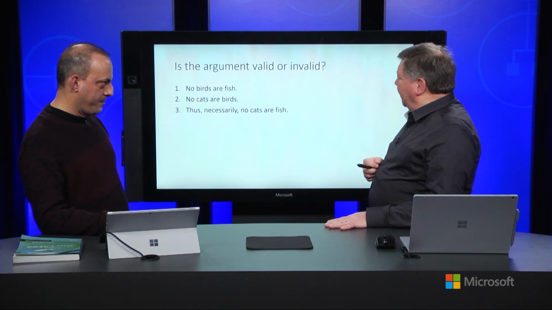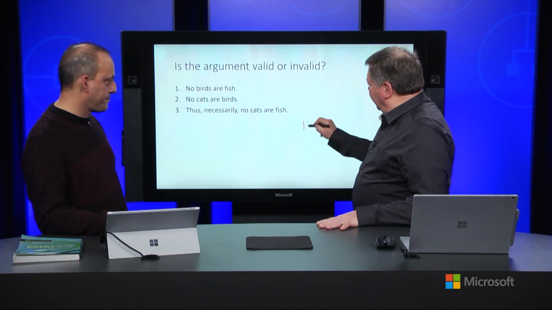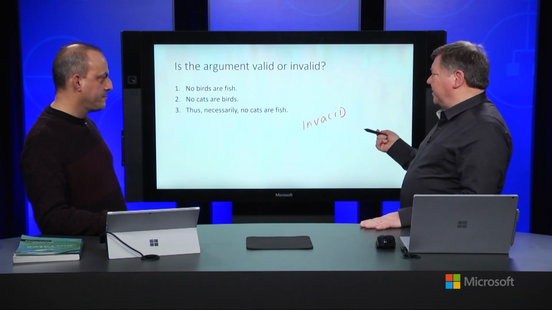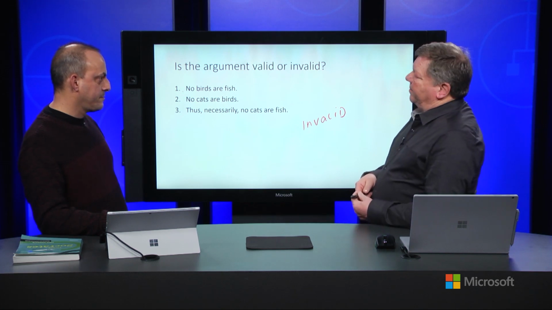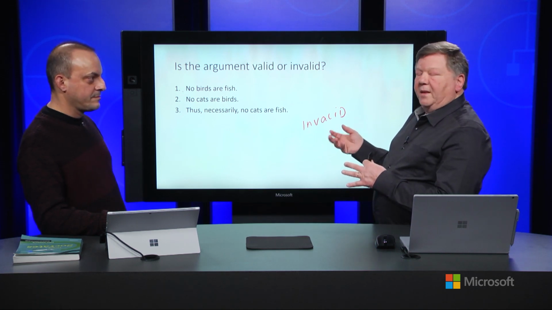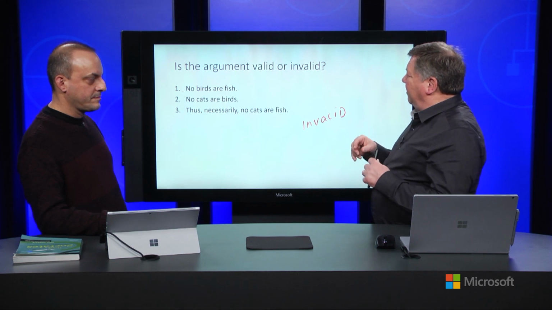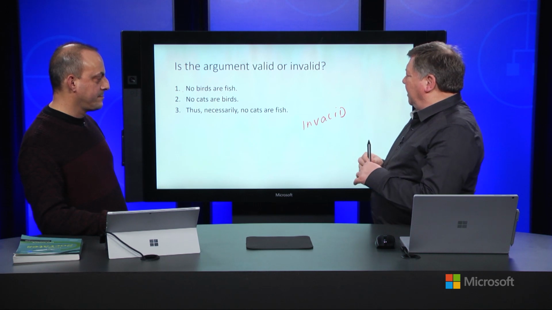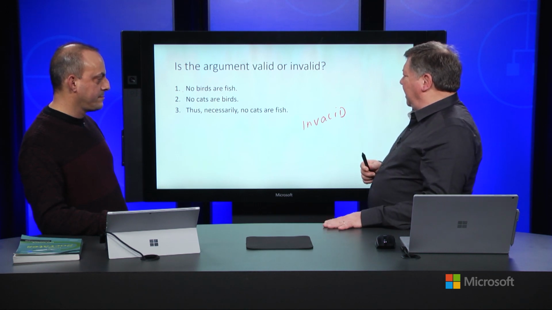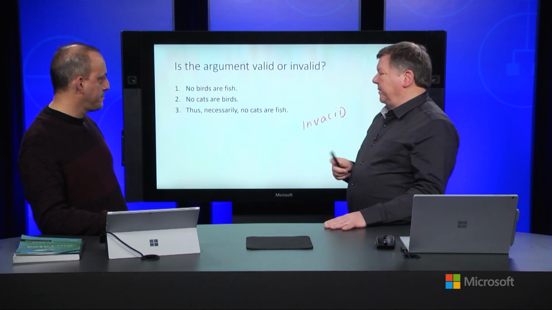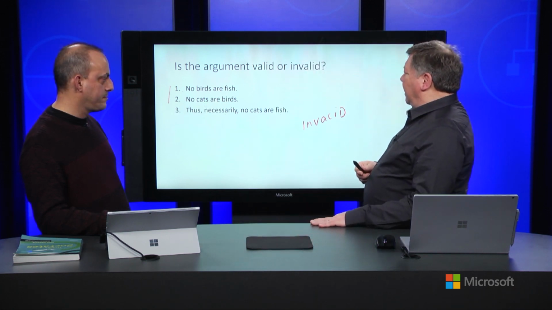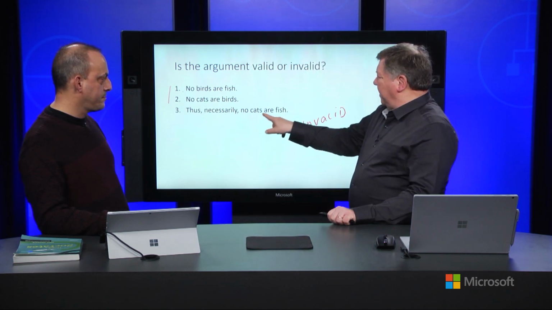It actually is an invalid argument, but it's not obvious, so we have to apply some principles of logic. Aristotle actually developed a system of logic that was very mathematical in nature, and by using that system of logic, he could actually show that this was invalid. But this is not a valid argument, meaning the premises by themselves, the information content of the premises, all by itself, does not conclusively establish the conclusion.